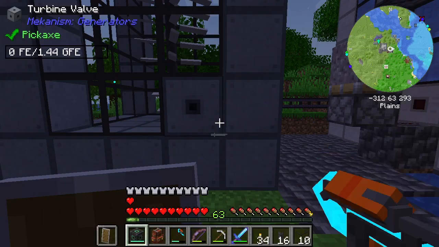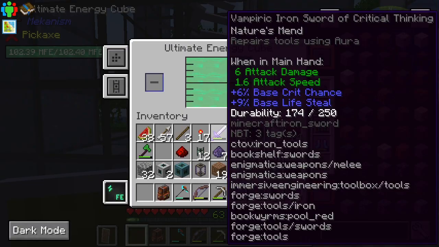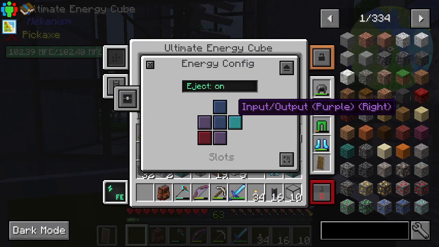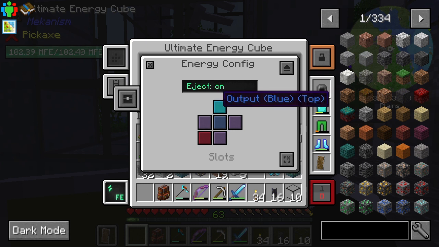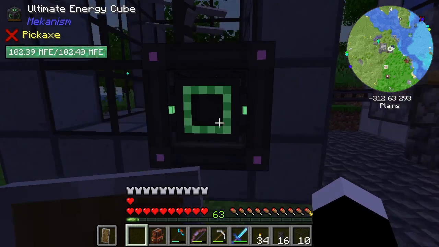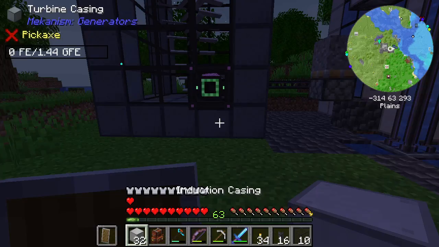Maybe instead what I ought to do is put this right here, and then the back, yeah, the back accepts input. The front accepts outputs, and the rest of it, I guess, can be an exchange.